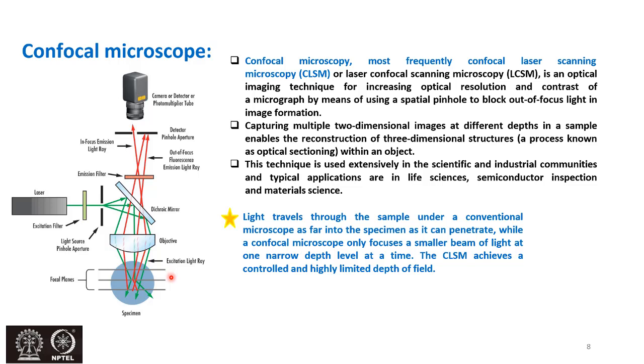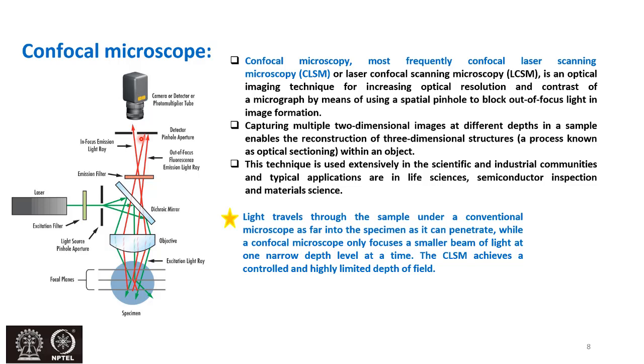Then as we move down towards the center of the material, suppose here 0 nanometers, then 10 nanometers, then 20 nanometers. So in the depth also we can get the information with the help of this microscope. Then from here it will again go back to the dichroic mirror, pass the emitted radiation, and again we have a filter here, so it will focus to the camera, and then we are able to get the image.